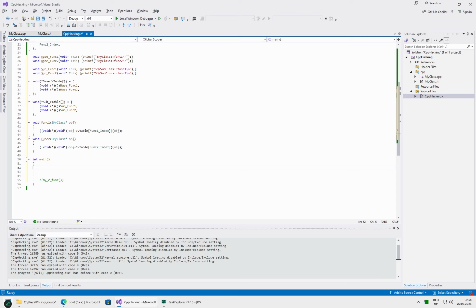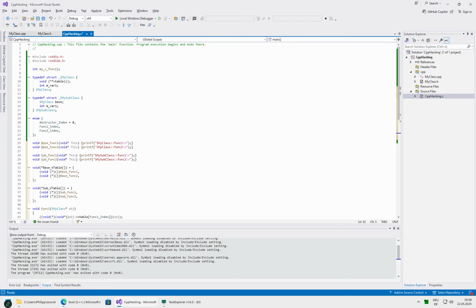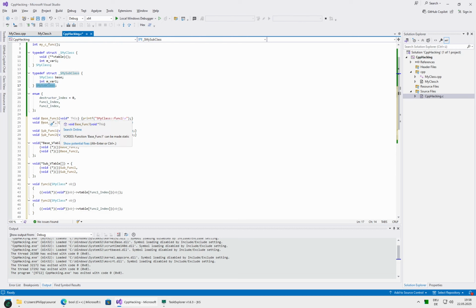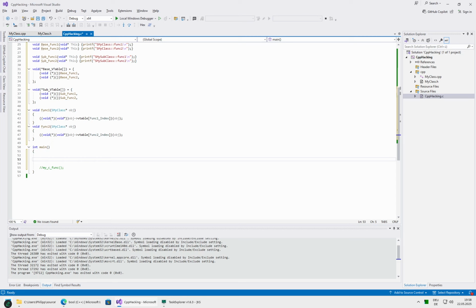So we will create first an instance just of the base class and just make it do something, or we could actually just go for the subclass instantly. That's maybe more interesting. My subclass s is equals this. We don't need malloc size of my subclass.